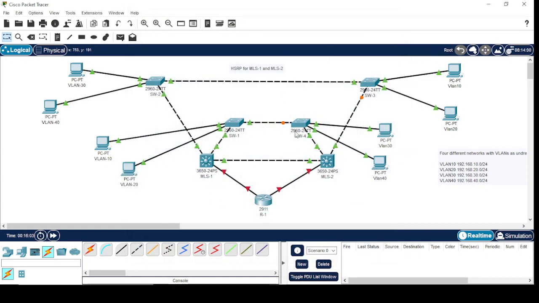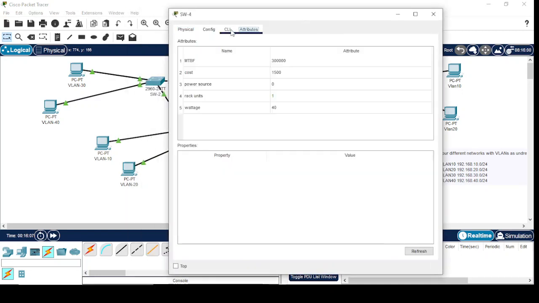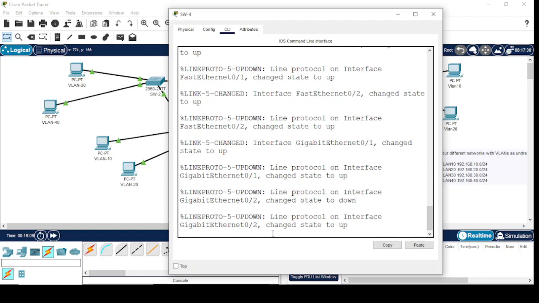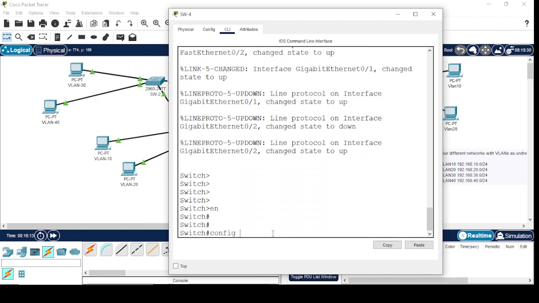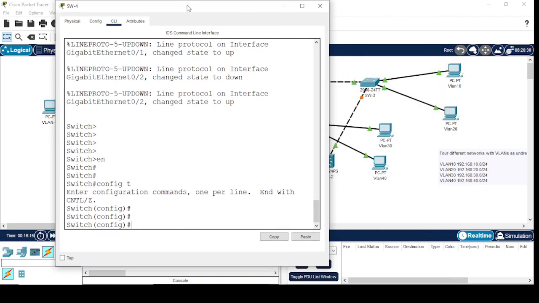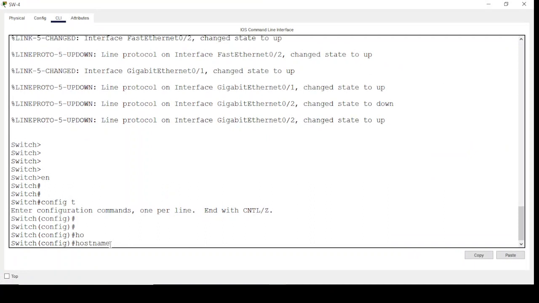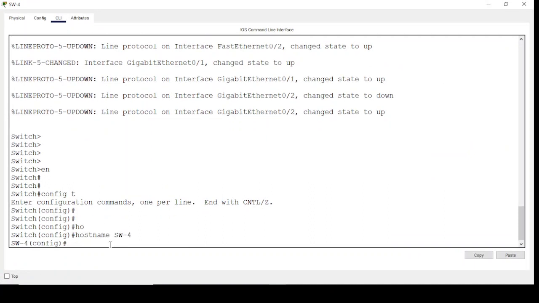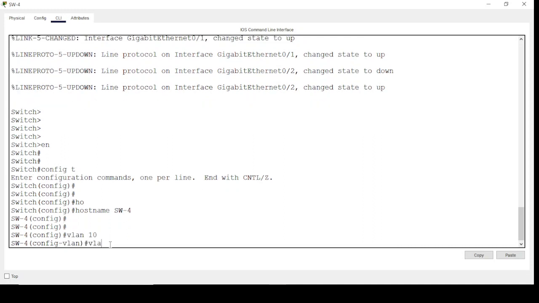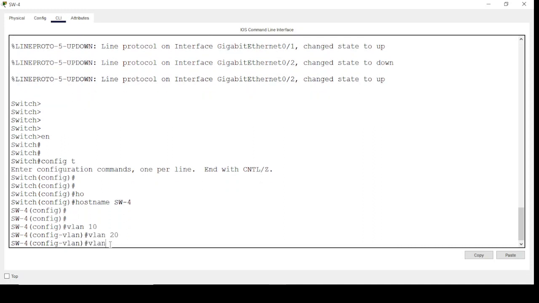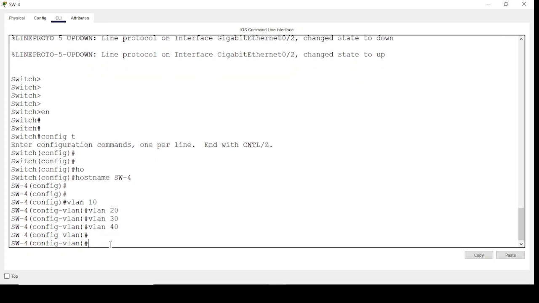Okay, now we will configure this switch for VLAN 30 and 40. Config, switch 4, hostname SW4, VLAN 10, VLAN 20, VLAN 30, VLAN 40.